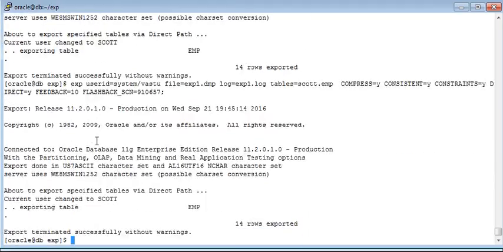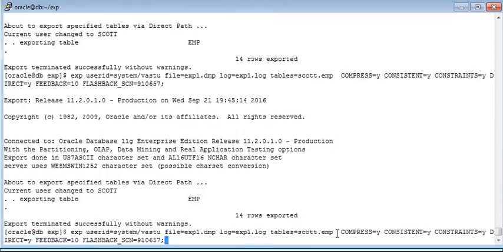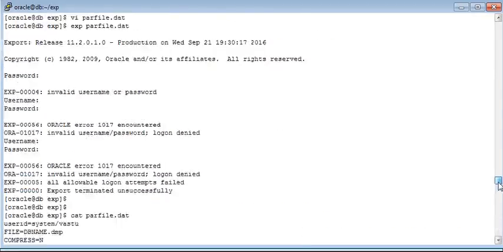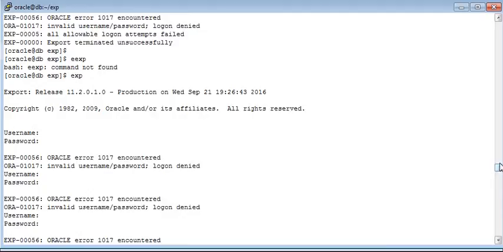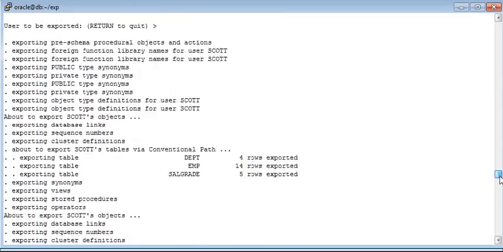Previously I have not told you, here I use direct equal to y. See, what is the message? Tables via direct path. And when I am not using this parameter, what is the message?